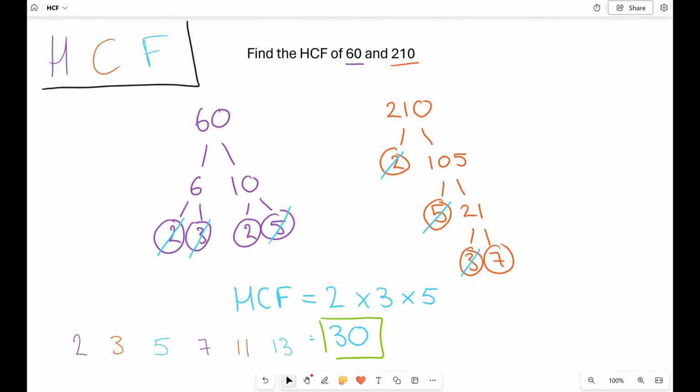So just to recap, we split each of the numbers in their products of primes, then we use all the common products of their primes and times them out to find our highest common factor. And it really is quicker than listing out all of the factors of 60 and then all the factors of 210, which is the way I was taught. And I'm telling you, that's long, so we're not into them things there.